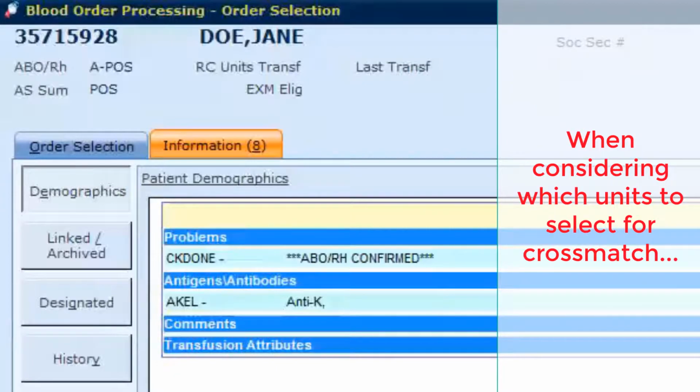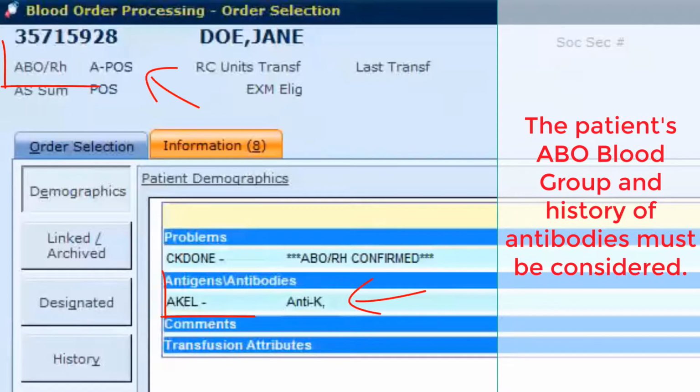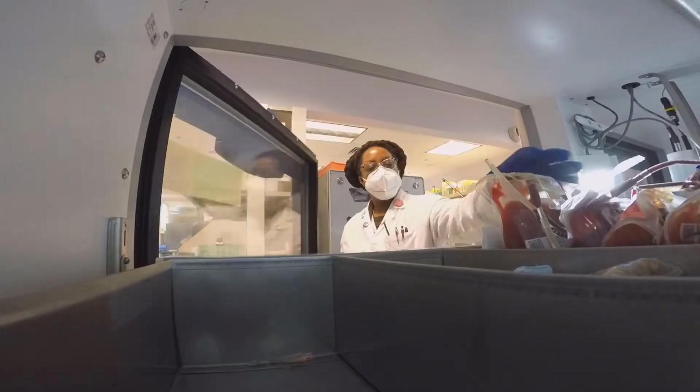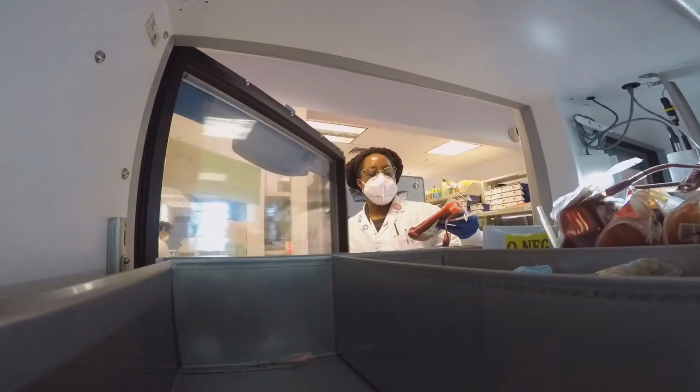Additionally, the lab information management system will display any additional transfusion-related requirements like irradiation, history of bone marrow transplant, and clinically relevant red cell antibodies. This patient has a red cell antibody known as KEL, abbreviated anti-K. Anti-KEL is one of many antibodies that can initiate a severe and possibly life-threatening immune response in a patient.